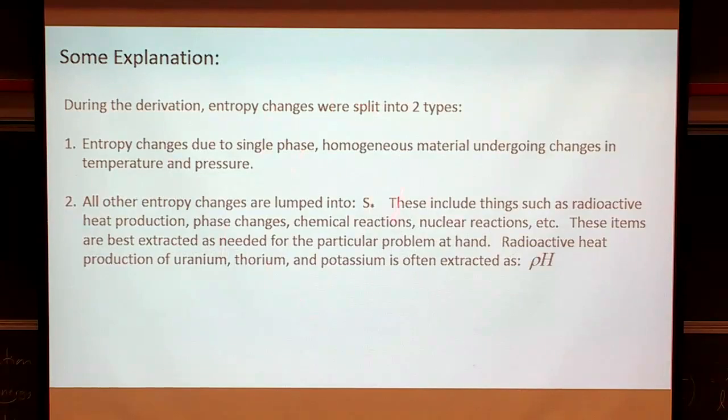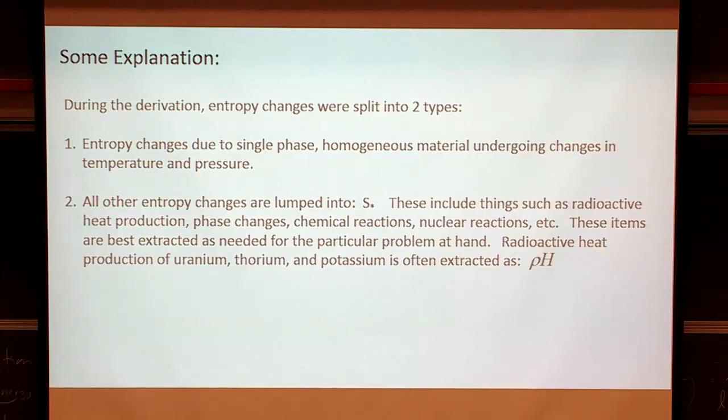Okay, so I explained this entropy thing. So we have that trash can entropy term, and one thing that we often like to deal with in geodynamics is heat production. And in the Earth's mantle, heat production of uranium, thorium, and potassium are important. So we often just pull that out.